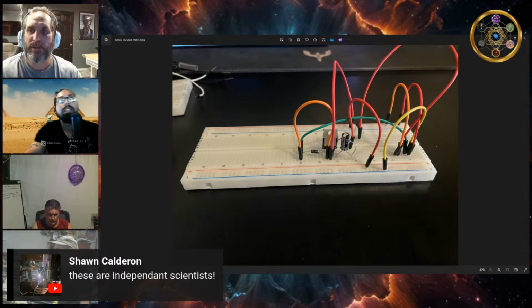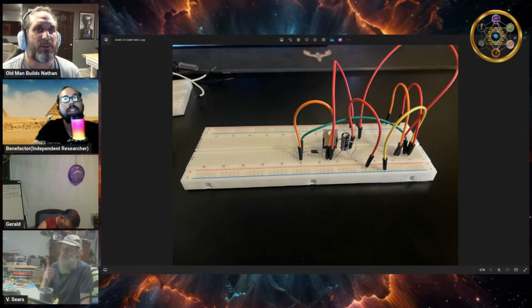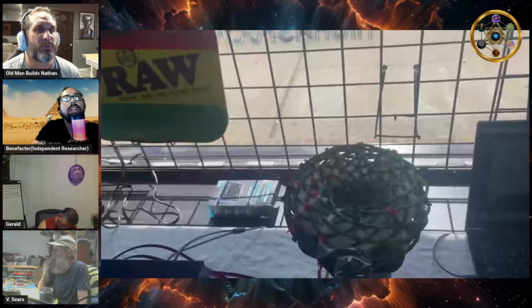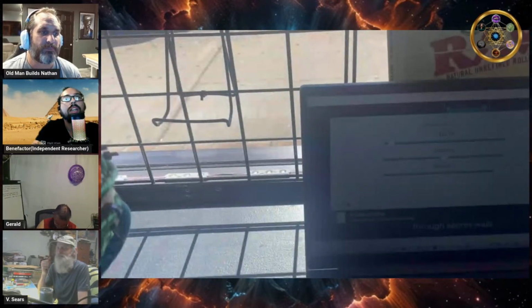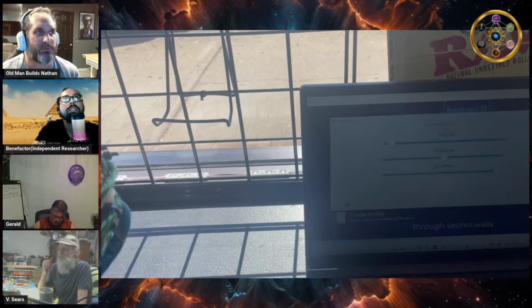Hey, Ben, real quick. One thing I was going to tell you, I have a change in my Tesla coil when I change the resistance amount. So if you change it by a slight amount, you can see if it changes it at all. It should change the frequency because it changes the amount of resistance in it. So it's like you're changing how fast it pumps. Right. So what you can also do is put the resistor in at a smaller value and then make up the value with the potentiometer, and that'll give you an ability to adjust it. Right.